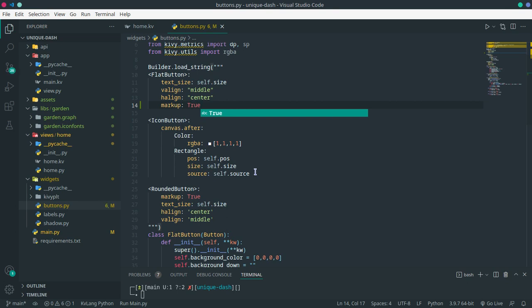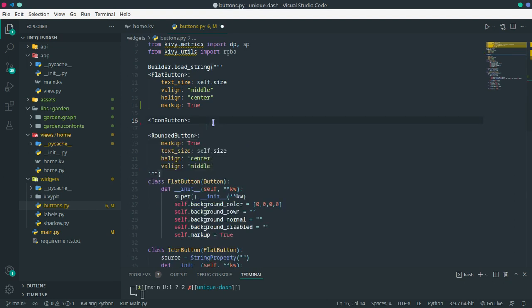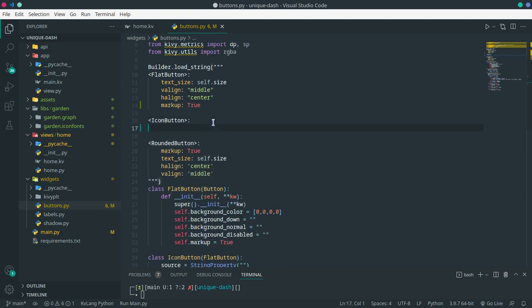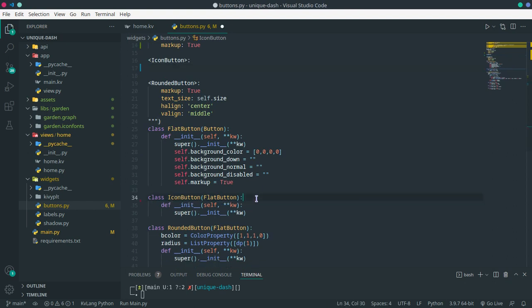Okay, and then finally here, we don't actually want this at all now. And for our flat button, actually we won't even need any of these. So we'll just leave it like that. Okay, and then here where it says source, we're actually going to delete this. Okay, so bear with me here. So that's it for our icon button.